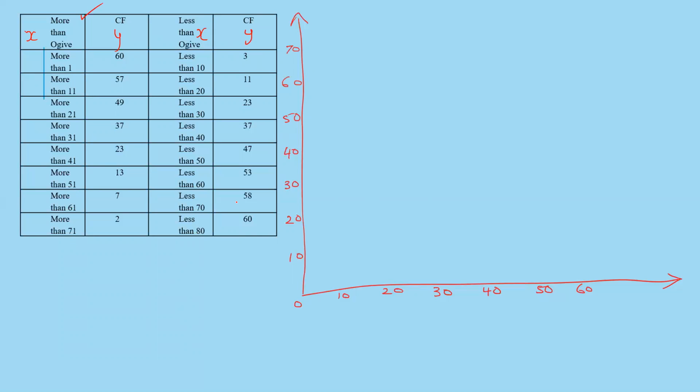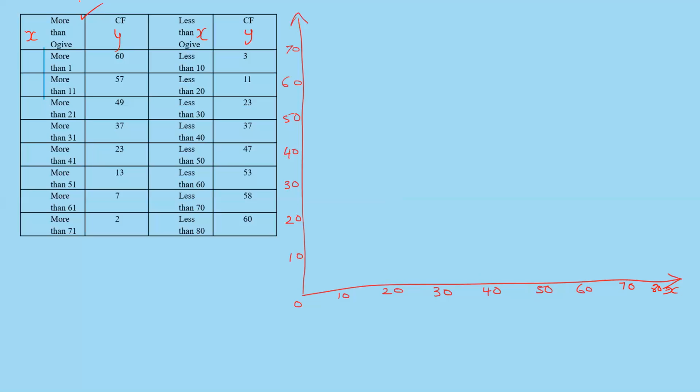Right. So we will take the scale for the x-axis as multiples of 10, and I think we need to have till 70 because we have 71. Then in the case of the less than ogive, here also we have the highest value of less than 80, so we can have the scale value till 80 itself. So now let's draw the more than ogive graph.